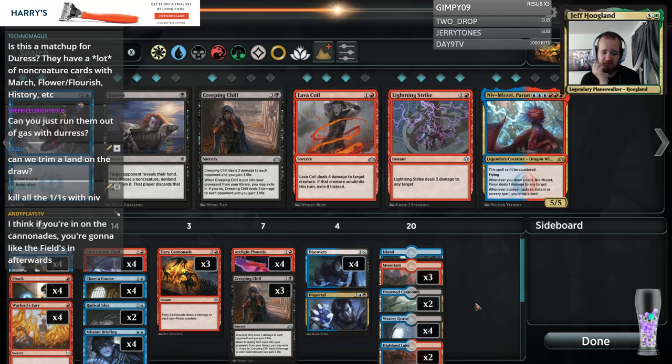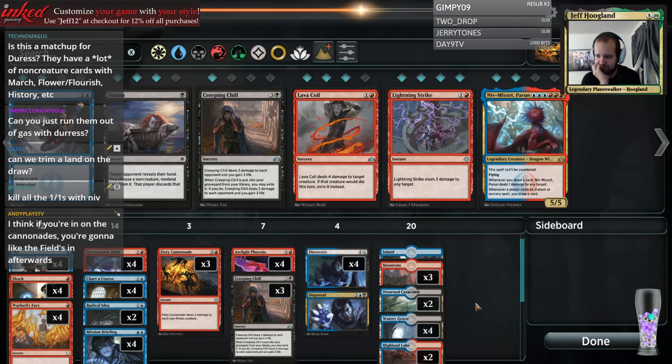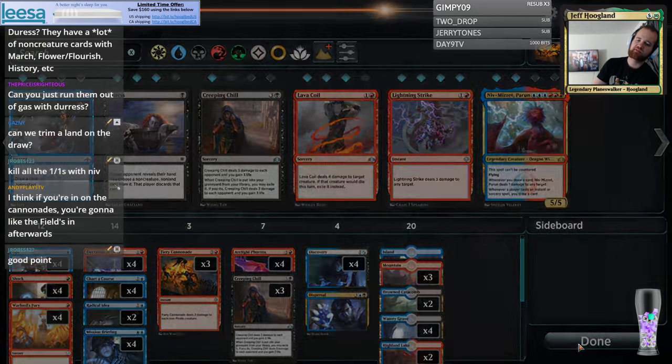We could bring in Niv-Mizzet. I'm kind of expecting them to leave the exile enchantments in their deck, though, and Niv's really bad against the exile enchantments. I think I'm gonna run it like this.